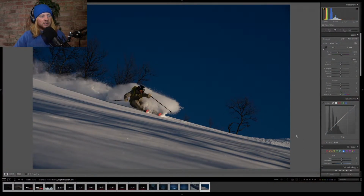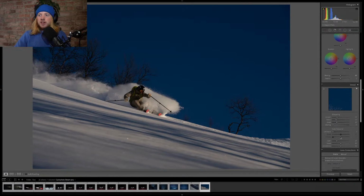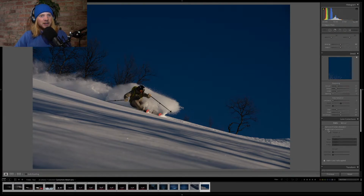Here we go. First things first, when we're in Lightroom, I use Lightroom and Photoshop. I'm loyal to Adobe. We're going to enable profile corrections. Every lens innately has some sort of quirks that make the lens unique, and sometimes you just don't want that. Sometimes you just want to flatten it out and start from zero, because we have a lot of power in the Adobe system that we can add these things later, things like distortion or vignetting. But when you look at it before and after, there isn't really that much vignetting or distortion. So we're going to move on.